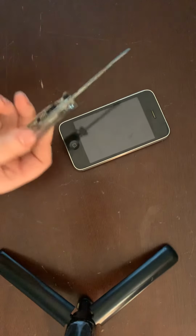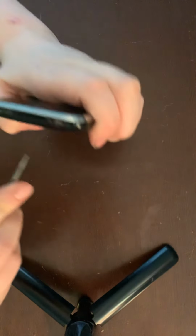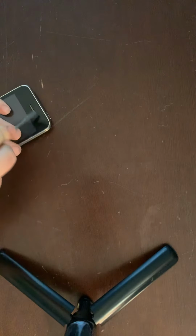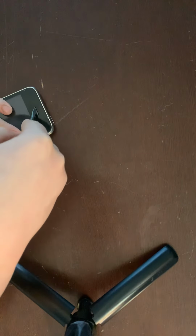I already have some tools out, but I'm still going to kind of look in here. I do have this small tool I just got. It's this tiny screwdriver. Really small. You can't really get in there, but, you know, it'll help. So I have that sinus thing. This camera.